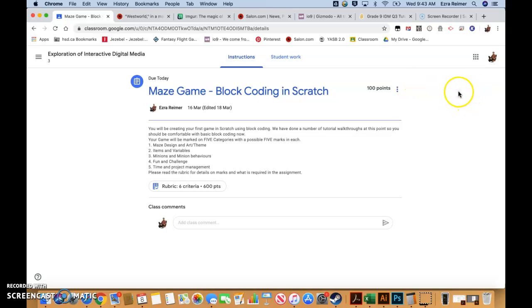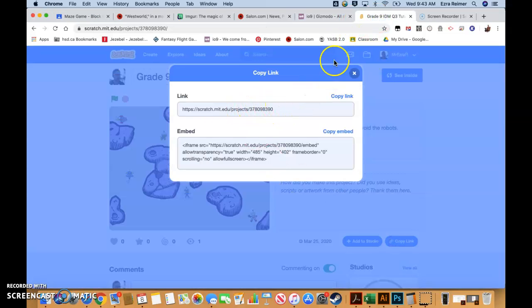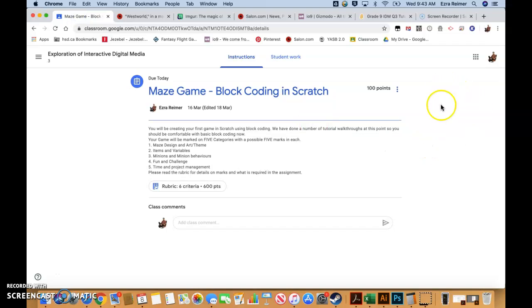You'll get a drop-down menu showing you different things you can add. I want you to click on link and then paste the link that you just copied from your game to the classroom, and then submit it once you're done your game. Remember, I need your games submitted today so that I can take a look at them and mark them before the end of this period and report cards. So make sure you've submitted your game and published it.